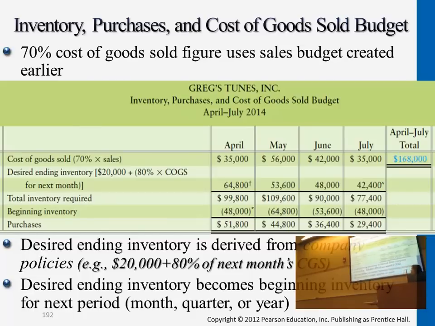Okay, so once we have the first two lines, if we add them together, that becomes the total set of inventory that the company needs to have for April, the total set that the company needs to have for May, for June, for July. Because a portion of that becomes cost of goods sold out to customers. The remaining portion is left in the warehouse, considered as ending inventory. So the third line here really is just the total set of inventory that a company needs to have in the business every single month. So after the third line, how do we interpret the fourth line there? Why do we need to subtract beginning inventory?